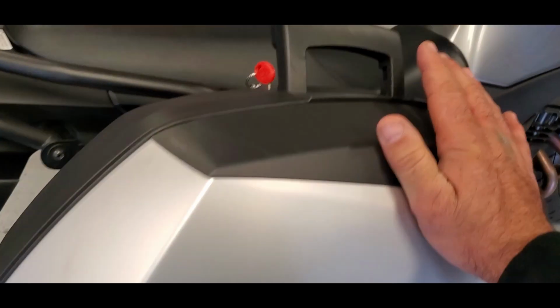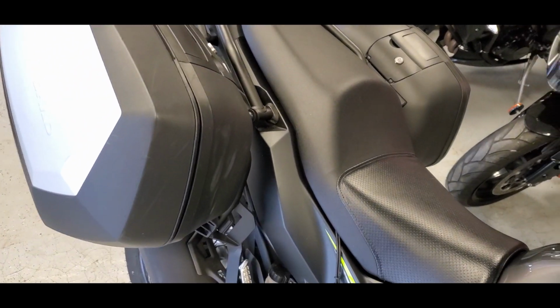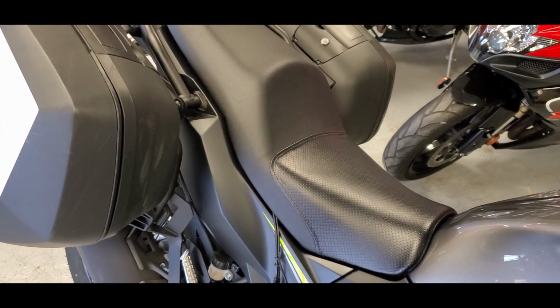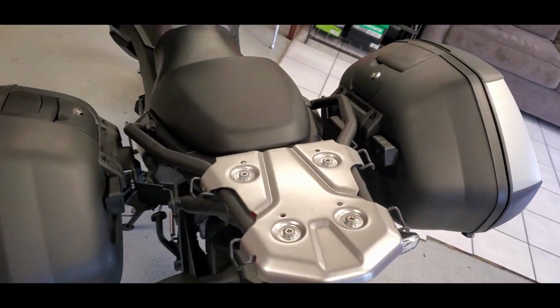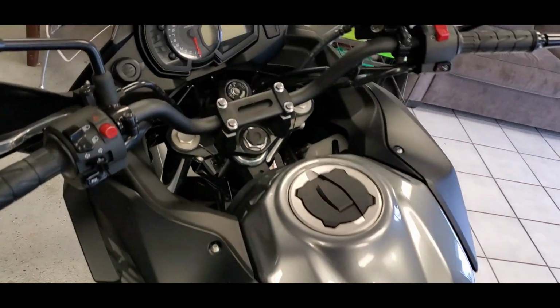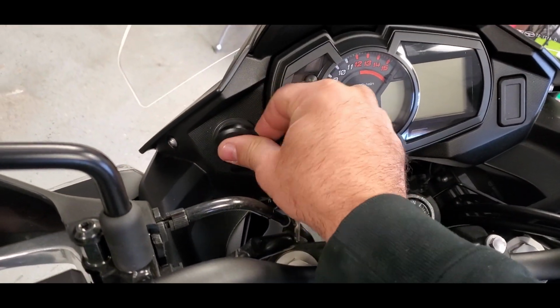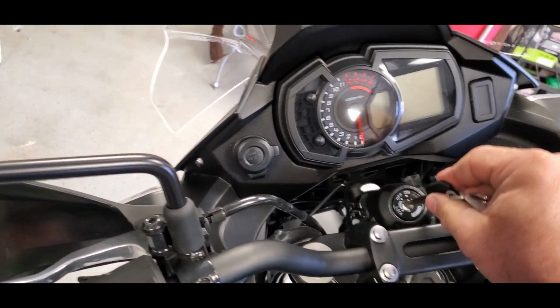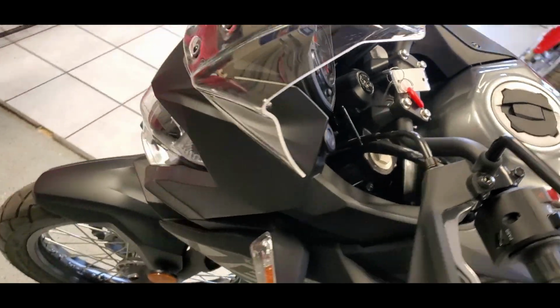But these are removable as well. So if you were to stop off someplace and you need to take the bags off for security reasons, that's easily done. And then you can just put them back on. You can see right here that they mount right onto the rail. So pretty versatile. But again, great all-around bike. Power outlet. And I see a lot of people mount cell phones and plug stuff in. This has your outlet for that.